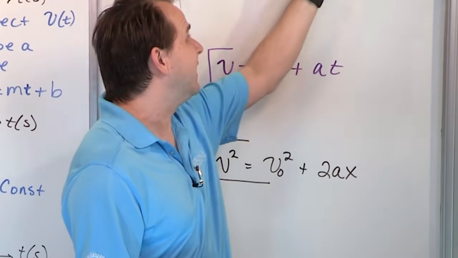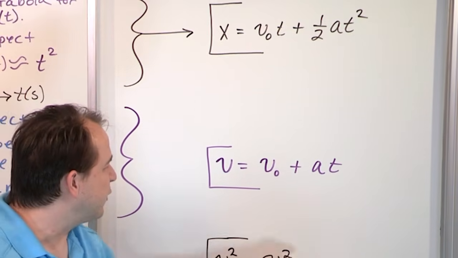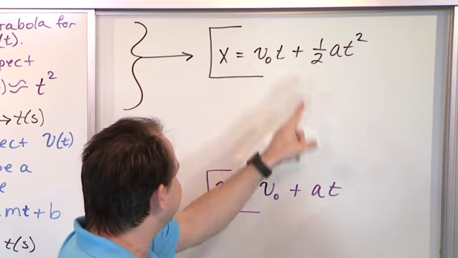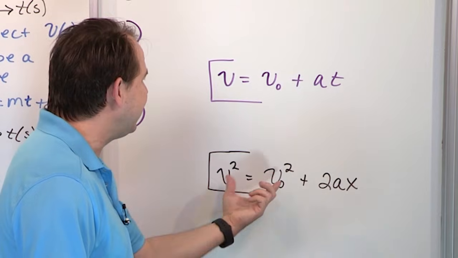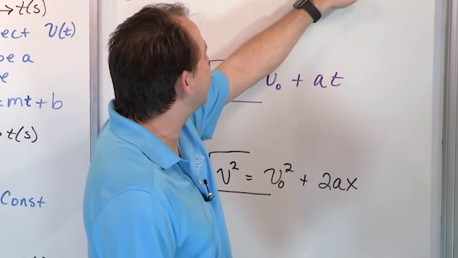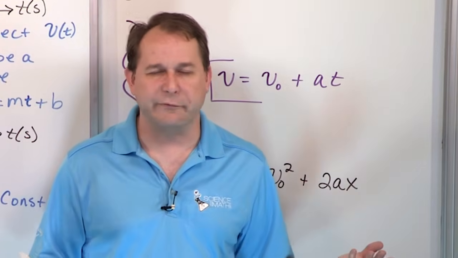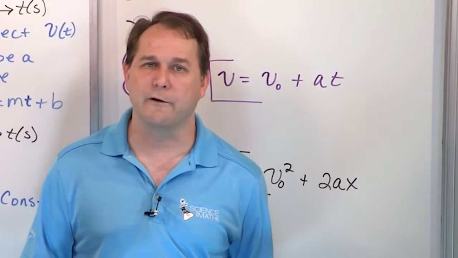We solve for time, plug it in, and then we rearrange everything, and what you're going to get is this equation. Notice that if we stick this thing in here, we have squared terms. That's why everything starts to get squared, and that's why this equation has some squared velocities in it, because when we solve for t and stick it in here, we're going to end up squaring everything. But that's all you end up doing. I'm not going to go through it. It isn't really terribly relevant. All we're going to end up doing is using these three equations to solve problems.